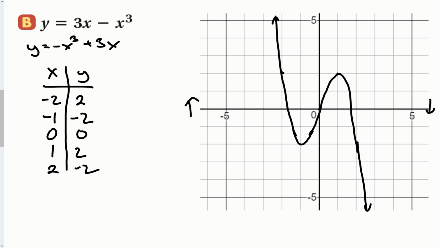The other thing is that these points, these turning points, are the best estimations that I got from graphing this by hand by plugging in numbers that are easy to work with. If you want to, you could use a graphing calculator to find exactly where these turning points are, but sometimes our graphs are not going to be perfect, right? They're just going to be estimations. Finding the turning points, we could do that, but it takes calculus, okay? So we're not there yet.